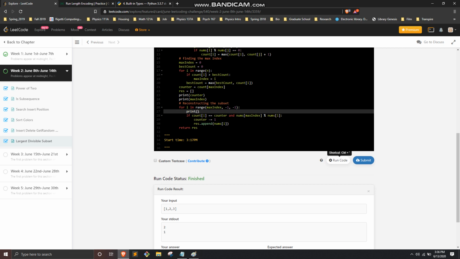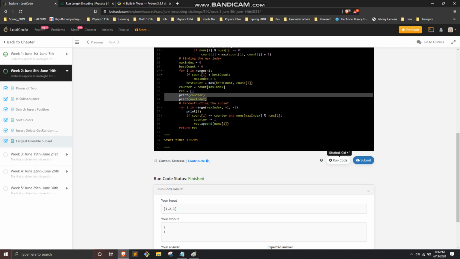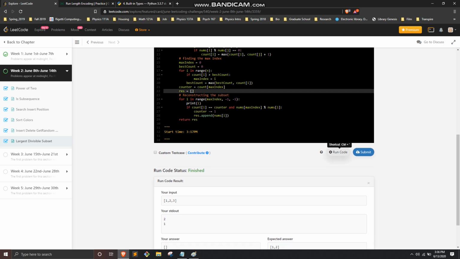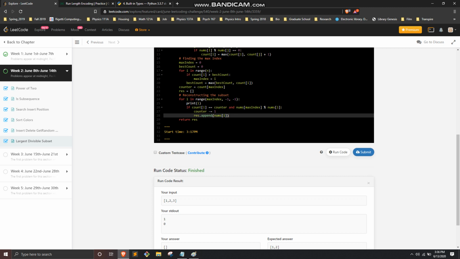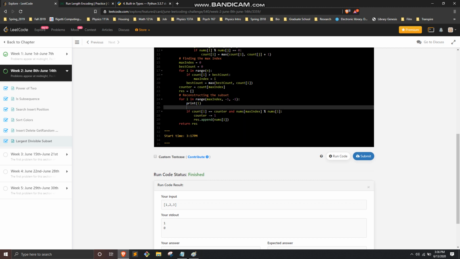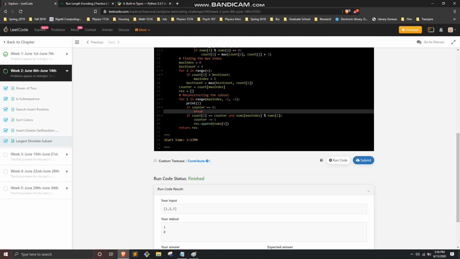Probably something to do with this, that's wrong. And counter is 2, right? The counter being 2 is correct. Yes. Also, if counter equals 0, break, just so it doesn't keep going.